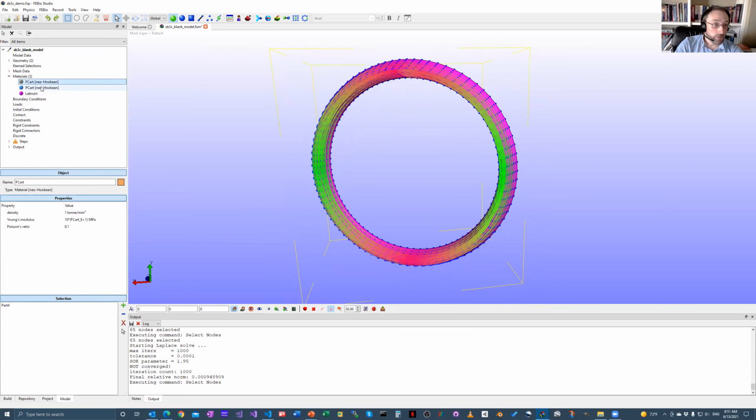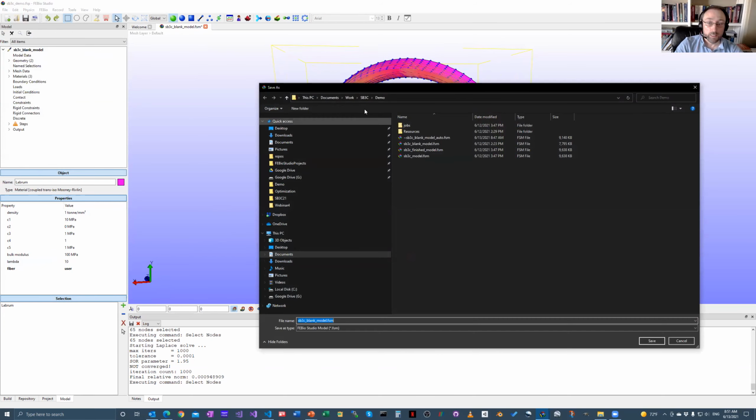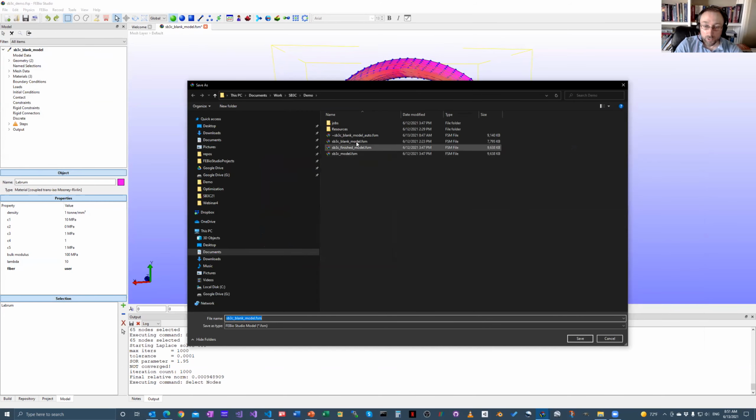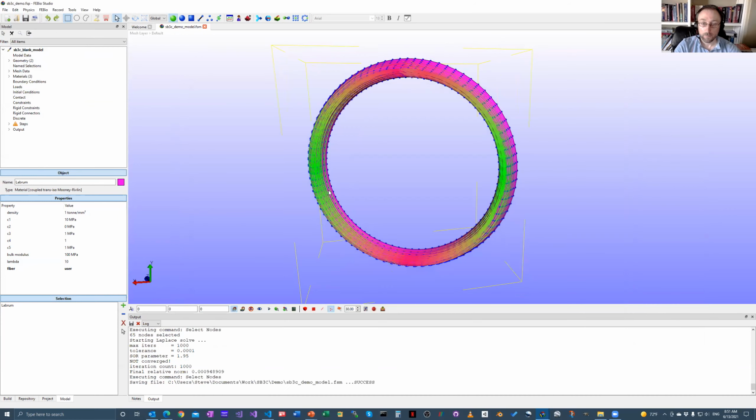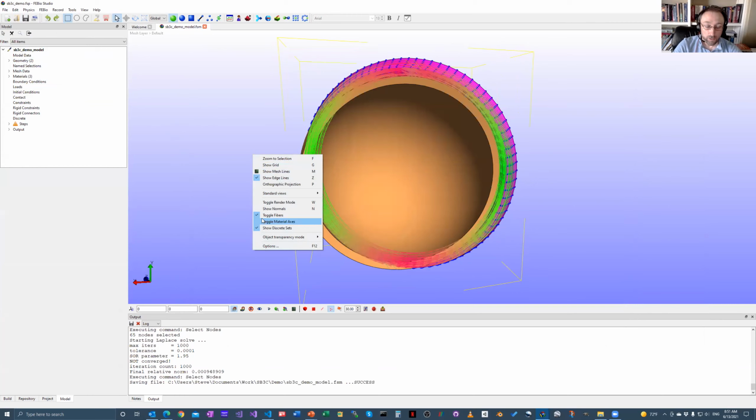So we'll double check here. I think we have finished setting up the material parameters. So let's go ahead and save this first. If you go to File, Save As, I'm going to put this here. I'll just call this the demo model that we're working on. Go ahead and show everything again and then turn off the toggle fibers.